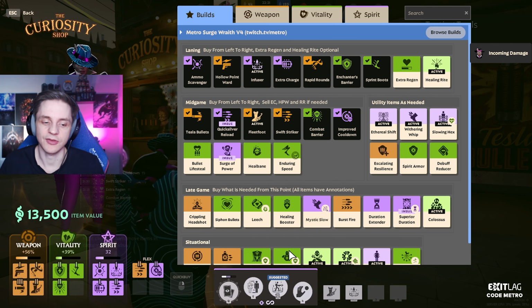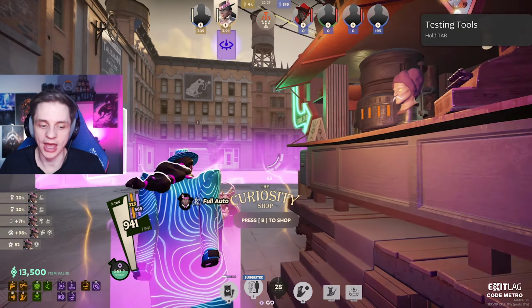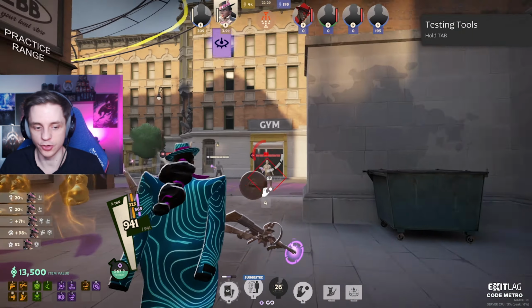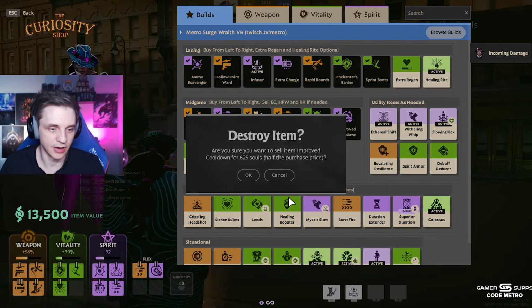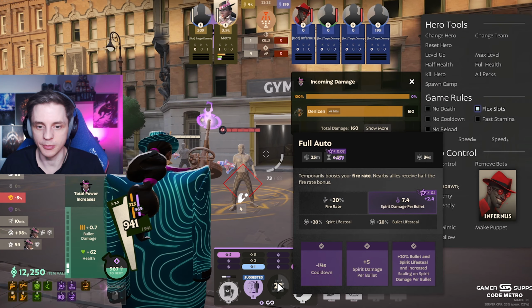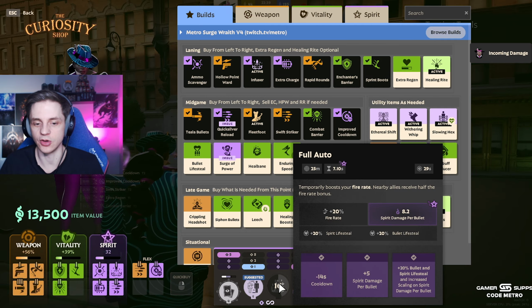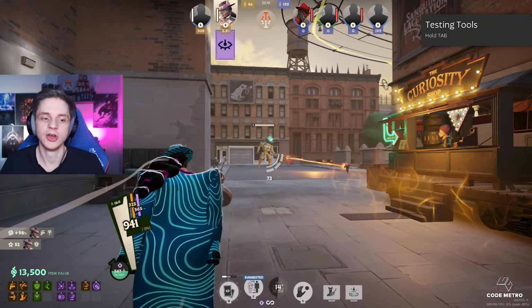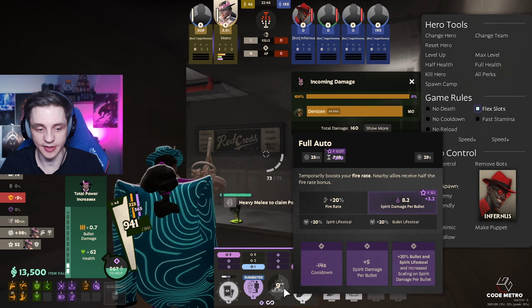It does reduce the cooldown of something like full auto enough to where in a long fight you end up suddenly getting full auto twice, right? It lowers the cooldown from, what is it? I think it's 35, I don't want to lie. So it lowers the cooldown from 34, 35 seconds down to 29, and it doesn't sound like a lot, but this is like enough to where in some drawn out mid-game fights, you get full auto twice, and that's insanely valuable.